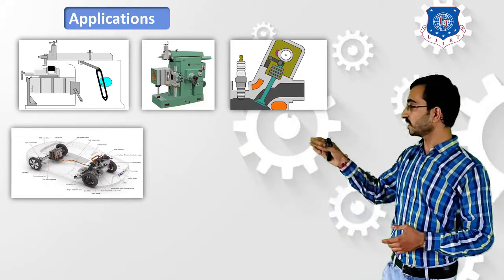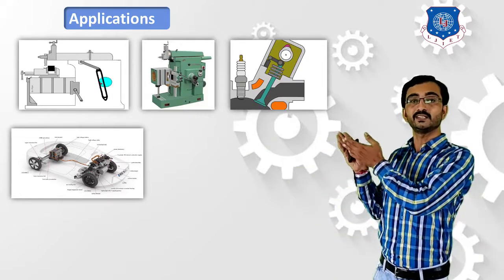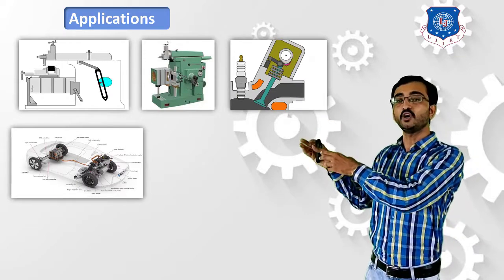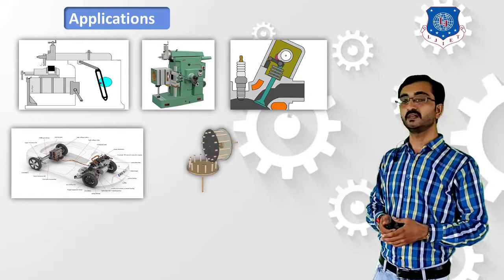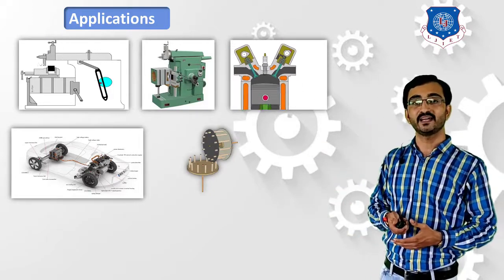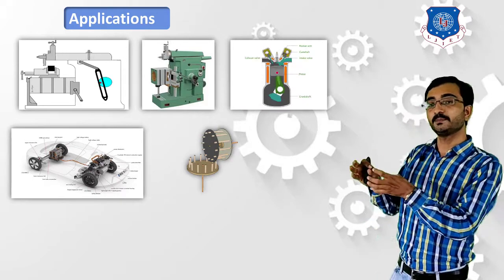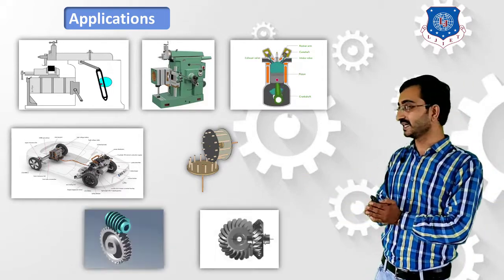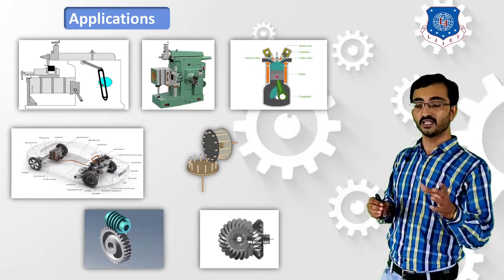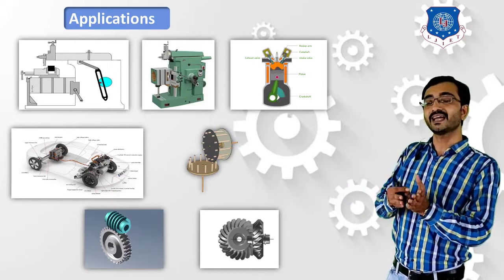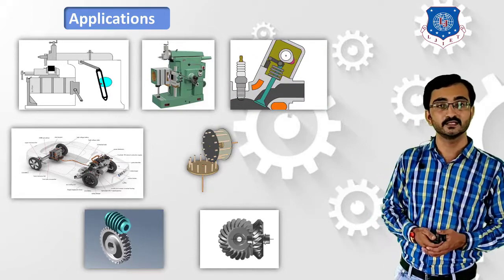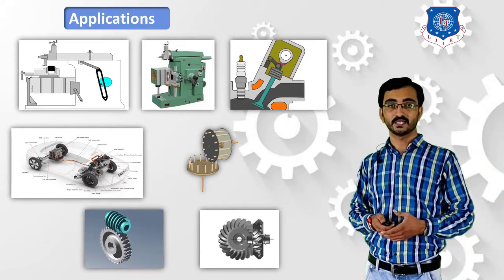As you can see from this figure, the development of gears can be obtained by using this type of arrangement. After learning this subject, you will be able to identify how we can shape various types of gears, for example worm and worm wheel, or this bevel gear. You will understand how you can develop these components. These are the basic applications of this subject.